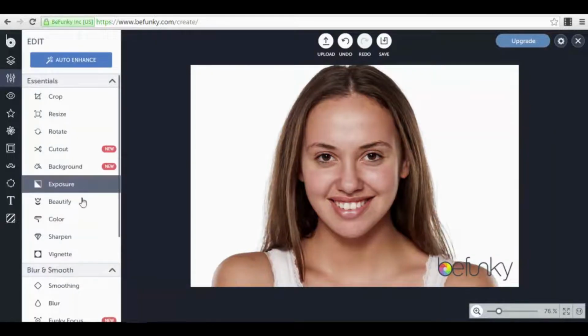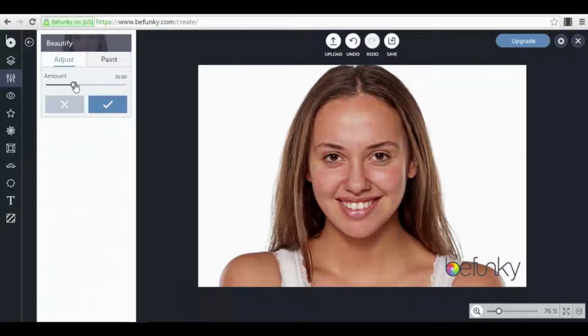Okay, I will go out of exposure. Now you have the beautify section. This will play with the skin of the person. It will identify the skin and play with that area of the photo that you have. Okay, this is an option. Maybe some of you have seen it. There are certain smartphones, for example the ones from Huawei, or most of the time smartphones that have Android on them, that have this option for their performant cameras. It's called beautify.